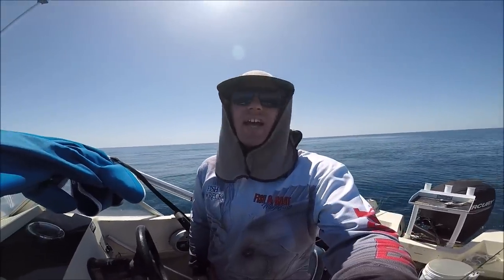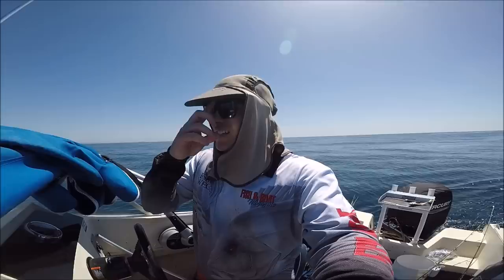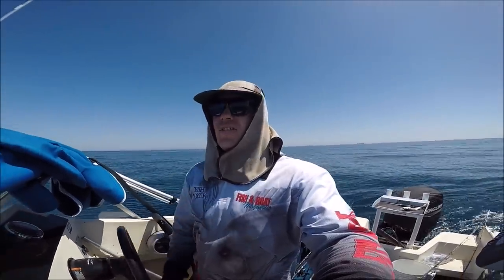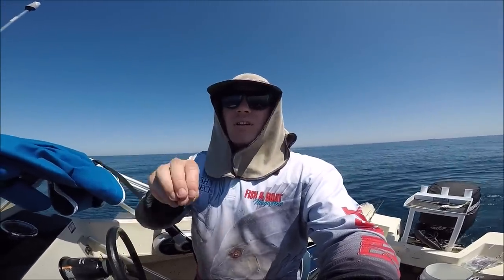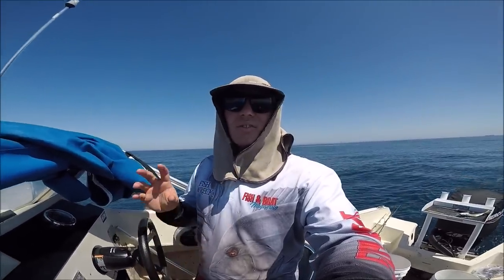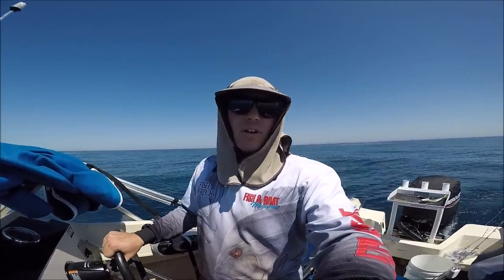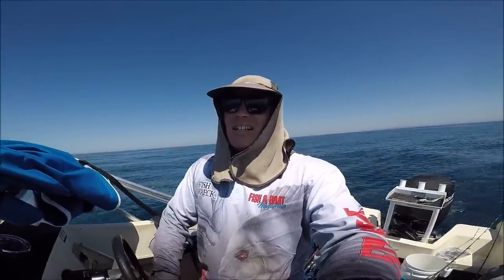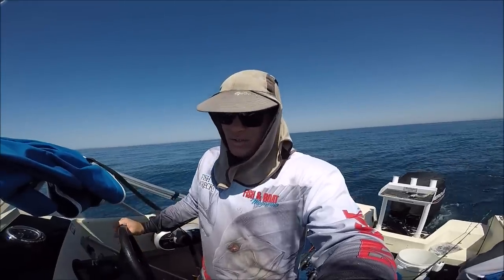So what we're doing today to try and look for fish, you know, you don't want to be fishing blind out here. So we have a few general marks of your popular reefs that everyone knows of. And over time, we've found little spots around that, whether it's structure or bait schools or actual fish themselves. You know, we've got little marks where we've caught fish before, so we go check all of those. We look for some bait or fish on the sounder. If not, we'll pull up and just have a drift through that area, and often you'll drift over a school, usually bait.